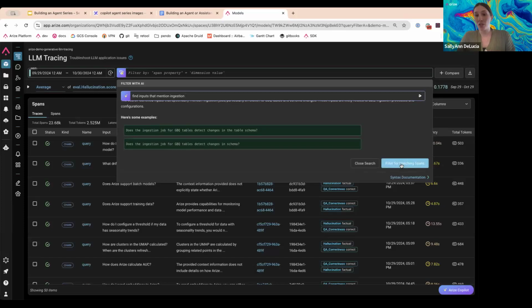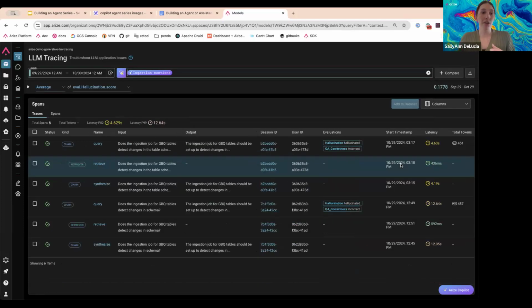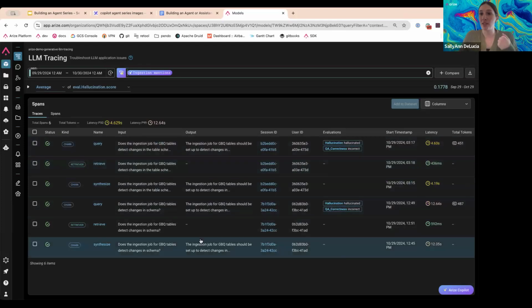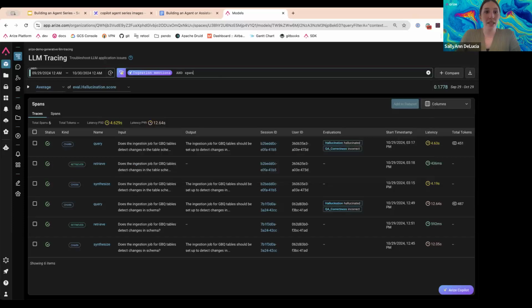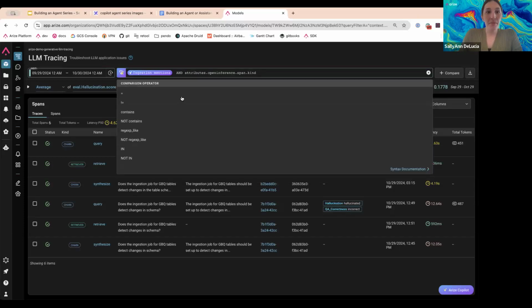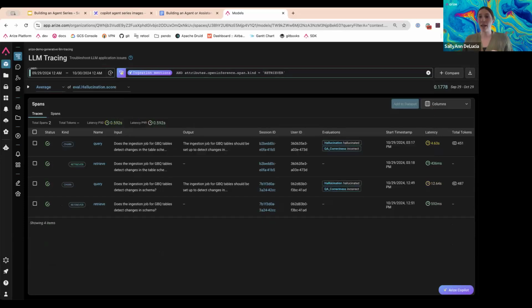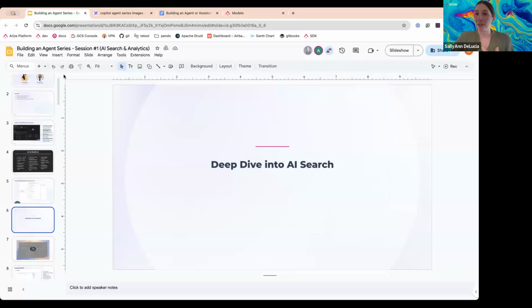Now you can just filter for these matching spans. We grab all of those matching, and you can see here, those are the 6 that Copilot mentioned it found. Now you have it as a filter, and you can interact with it using additional filters. If I wanted to see the span kind, maybe I just want to look at those retriever spans, I can add those on top, and you can see just those ones there. It's a really cool feature, and definitely one of our most popular. We're going to get into what happened after we initially released it, and the workflow steps we go through for this skill and every other skill we have.